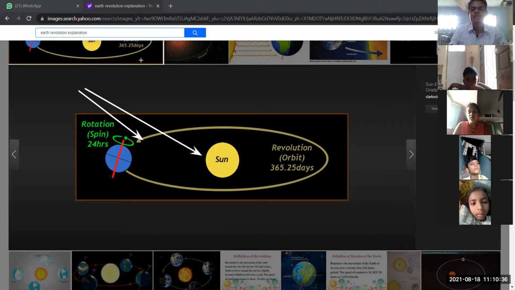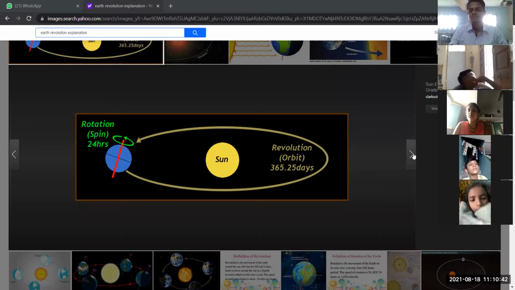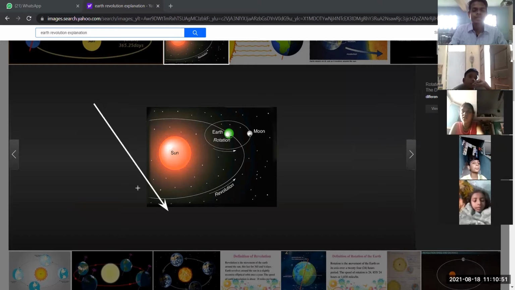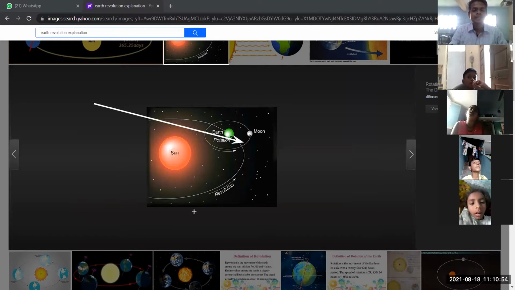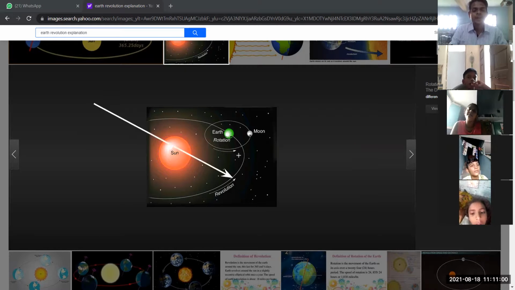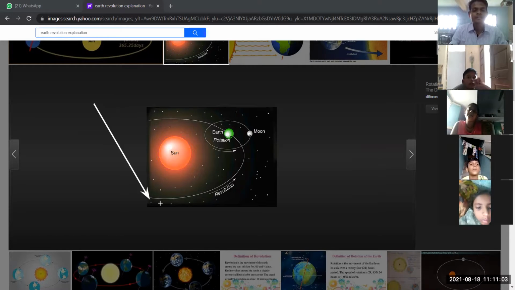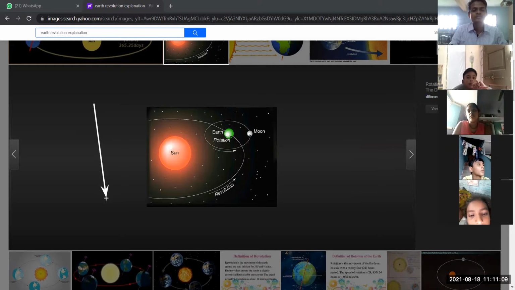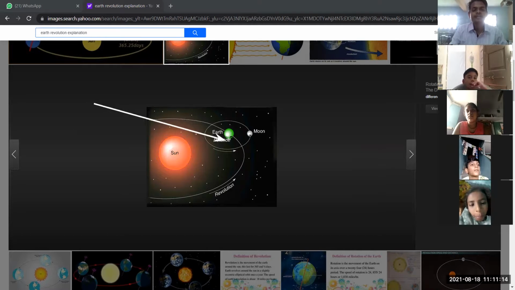I am going to show another picture of the orbit of the earth so you will understand better. See here, also the leap year. The orbit of the earth is here; it revolves around the sun on a fixed path. This is the fixed path, and on this fixed path, my dear students, the earth revolves around the sun. And the earth also rotates on its own axis. Here on your screen you can see it.